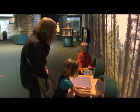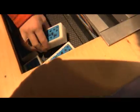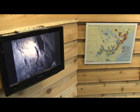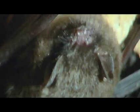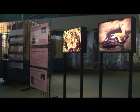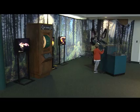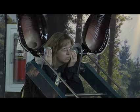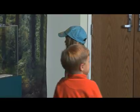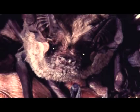So it's just one way that the Virginia Living Museum teaches people about the nature around them, and especially in the state of Virginia, that's our goal, to let people know more about what lives here, what people may not have known about animals that live in and around their neighborhoods. And we feel pride in showing people a little bit more, giving them a little bit more information, not only about bats, but about otters and sea stars and bobwhite quail, all the different animals that we have on exhibit.